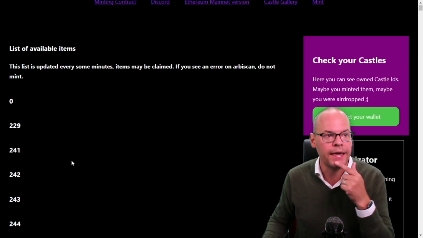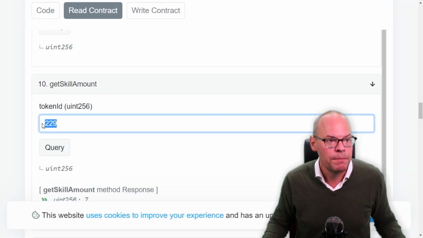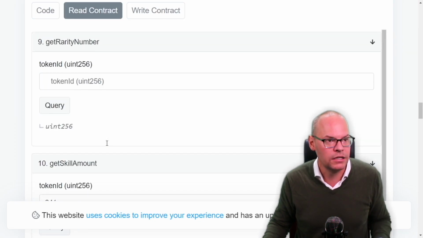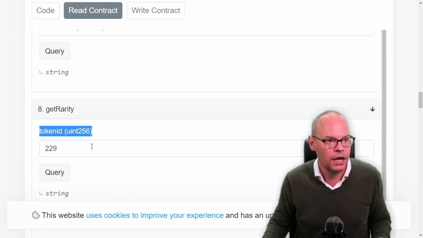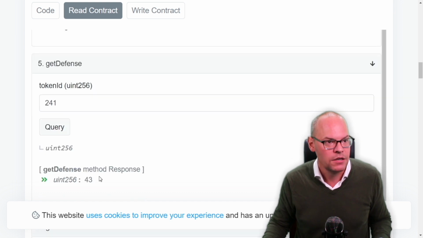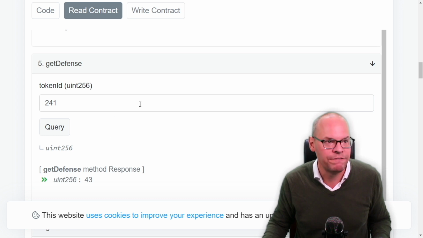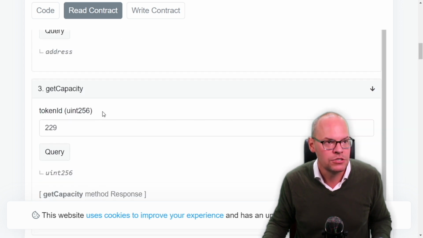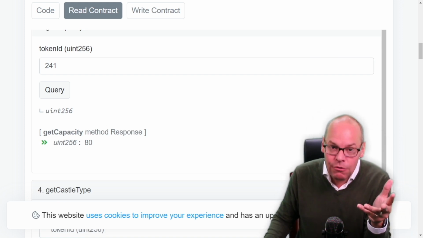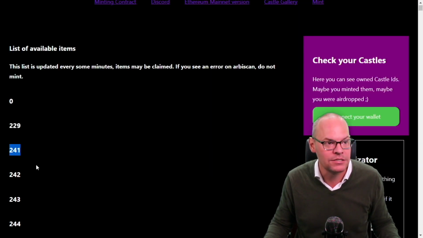So let's quickly go back here. Let's take a look at 241. You could see this is going to be a bit of a process. But if I go to get skills amount and enter 241 query, 7, skill is not an impact. Okay, let's go up. Get rarity. We can't do rarity. We already tried that. Gold generation, it's not going to work. So get defense. Defense is 43. Correct me if I'm wrong, but that doesn't seem, no, you need defense over 50. Okay, so what about capacity? Capacity is 80. This one has a score of 0 before going into gold generation. So you know what? I'm probably gonna pass on 241.